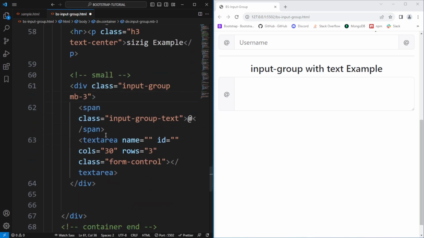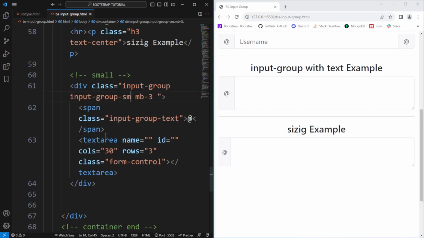So what we explained earlier is you don't need to add sizing classes to each of the elements. You just need to add your sizing class to this input group class. Always remember to keep your base class, which is input-group, and let's make this, say, sm for small.